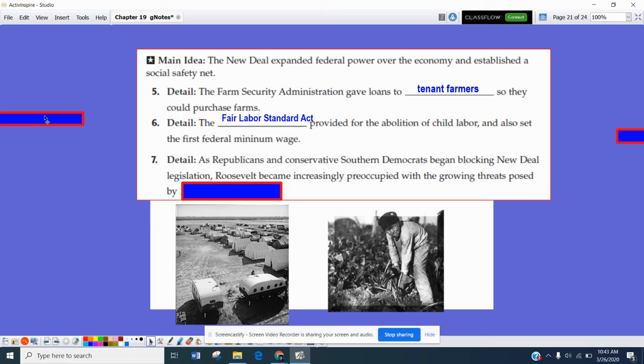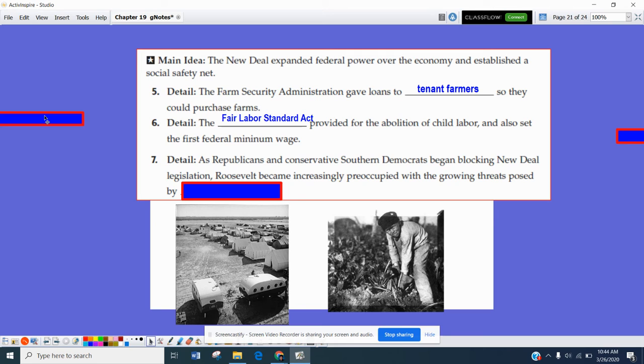One thing that should be noted is that the Fair Labor Standards Act did not apply to people who were seasonal workers. So if you were only employed for part of the year, you were not necessarily covered by this. It also didn't cover people involved in jobs where tipping was a way to make wages. So if you were a busboy or a waitress or a waiter, that would not necessarily be covered by this act. Eventually, there are going to be some acts that apply to that, but it's going to be outside of the 1930s. You're going to have to work your way into the 50s and the 60s to see that happening.